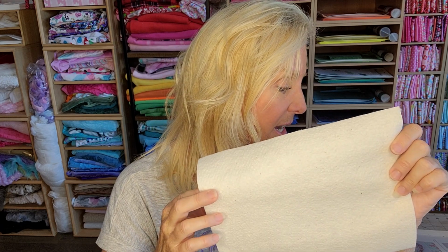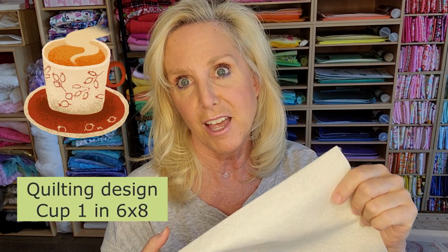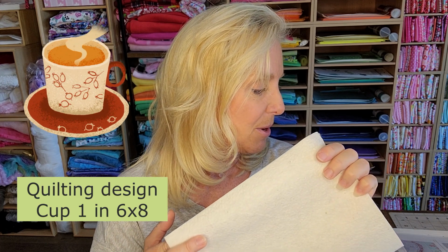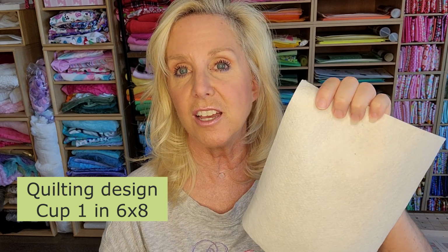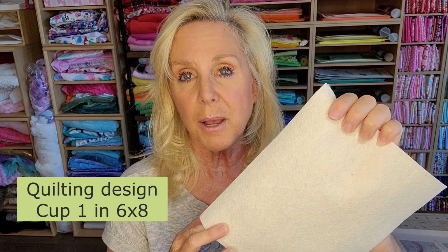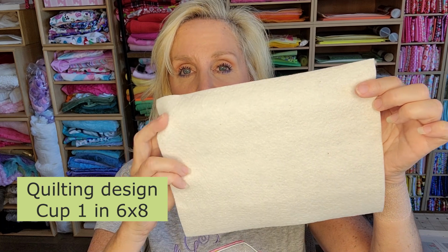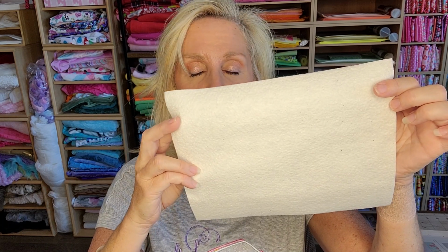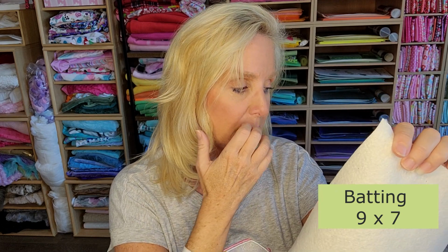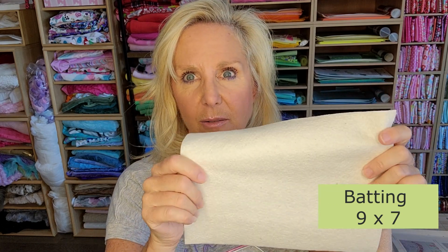So I do have a couple of notes on this one, but let's talk about our batting. So our quilting design, we are going to use Cup 1. That'll be perfect for cup of cheer, right? Oh, cute. Have a cup of cheer, and we're going to use the Cup 1 quilting design in 6 by 8. So that means that we want a piece of batting that is 7 by 9. It's really 9 by 7 because it's sideways.